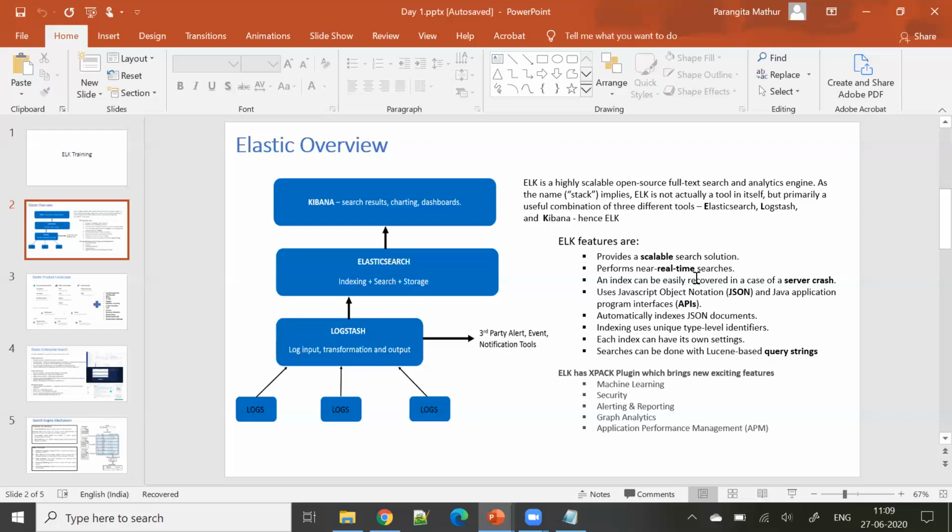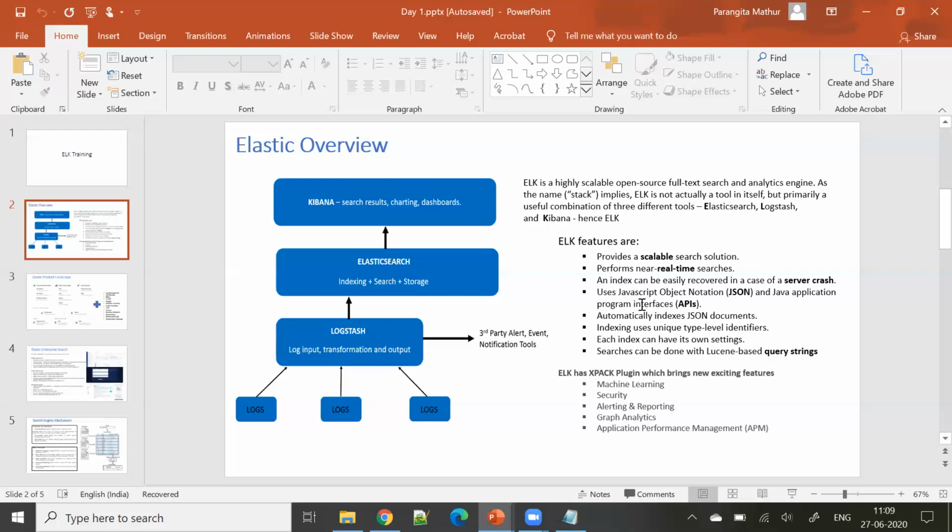If I have data against these three fields, like name Amit, age 32, location Bangalore, then this particular data gets stored in the form of JSON. All these JSON documents are stored automatically in an index. So it uses the JSON format and JSON APIs, and all the data is stored and indexed in JSON format itself.